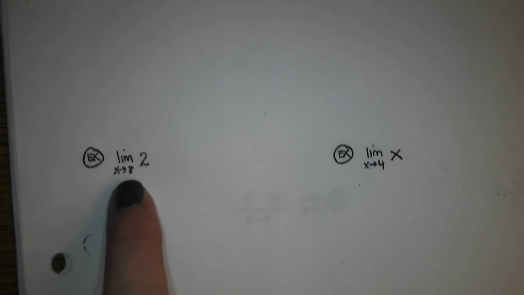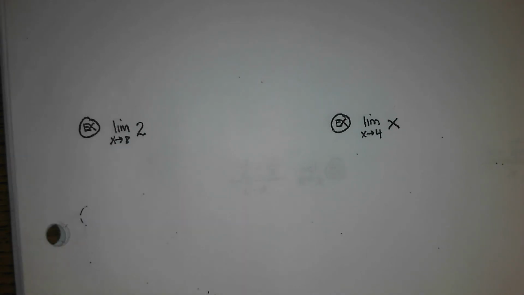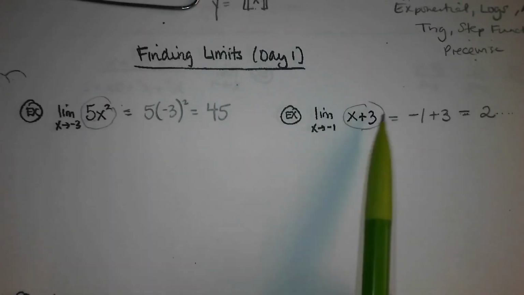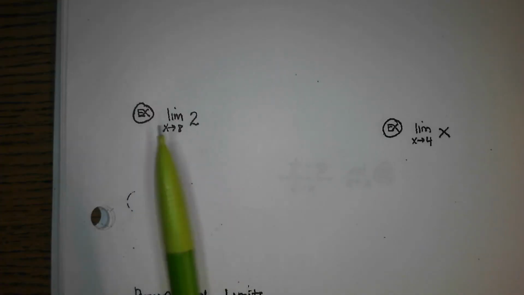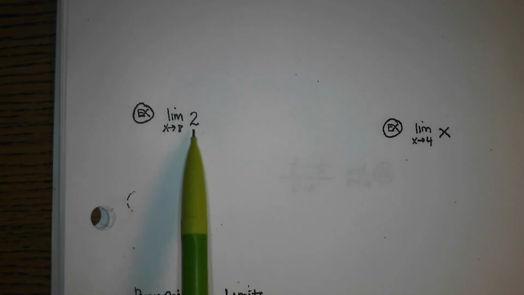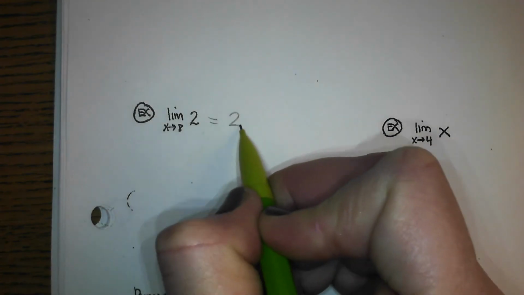What type of function is this? It's on that list. You had y equals 5x squared, that's quadratic. You have y equals x plus 3, that's linear. You have y equals 2. Linear. That's a horizontal line, yes. Are there any discontinuities in that? Any breaks, any holes? No. So that's a continuous function. You can just plug 8 into it. Of course, there is no place to plug 8 into it because the value will always be 2.